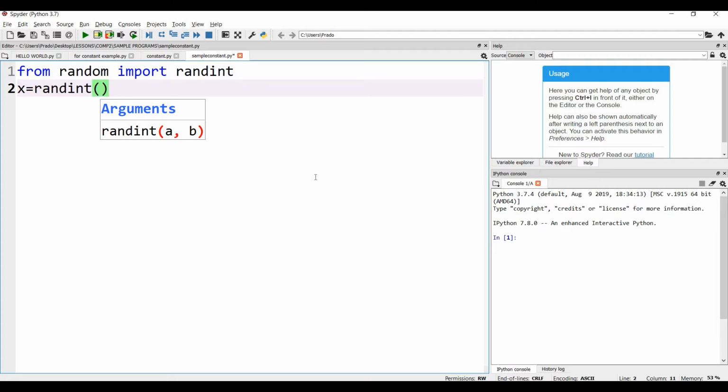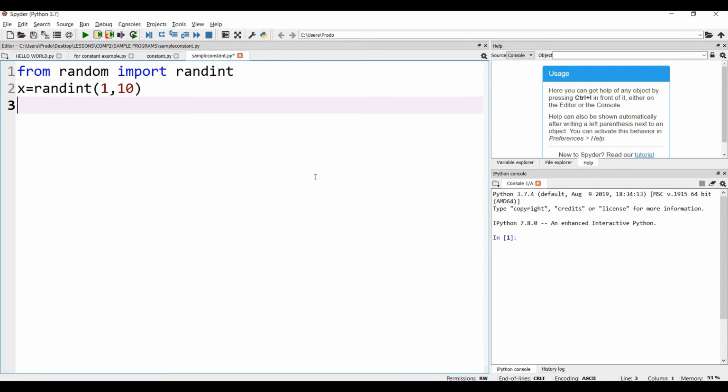Yung una, which is yung a, is kung saan magsisimula yung randomized number. So, for example, from 1 to 10, kailangan makapag-randomize ang Python. So, ang pinaka-lower is 1, and then comma, and then ano yung pinaka-maximum na pwede niyang i-randomize. For example is 10. So, ayan.